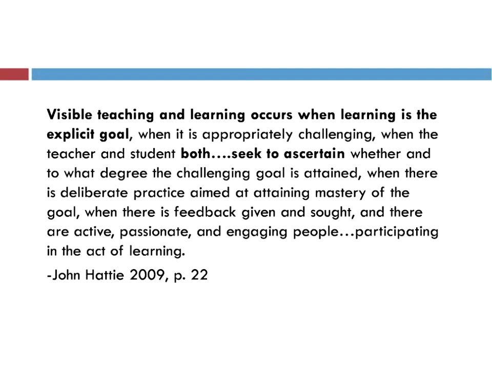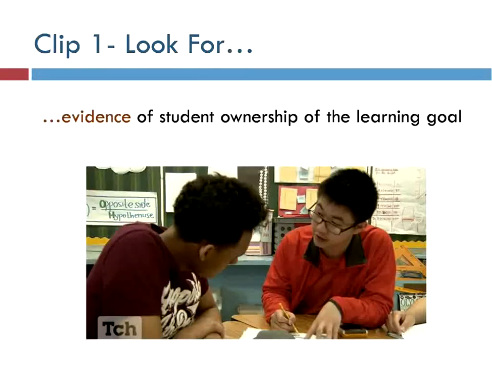There is ample research to support this idea that teachers must be transparent with students about what they are learning and why, in order for students to really engage with and take control of their next steps in learning. So you can see here on the slide how John Hattie speaks about the importance of this first step. He describes that it is only by making learning goals explicit and challenging that students can be actively involved in assessing their own progress toward that goal.